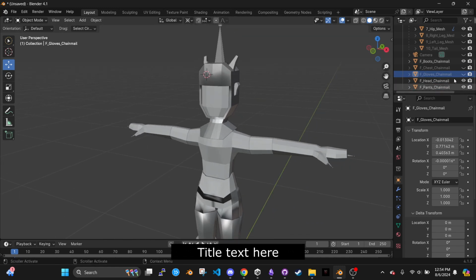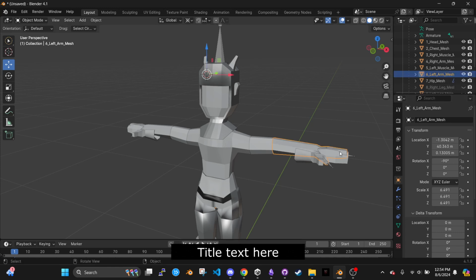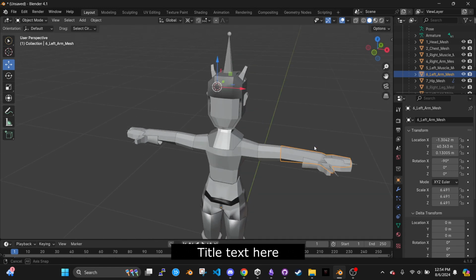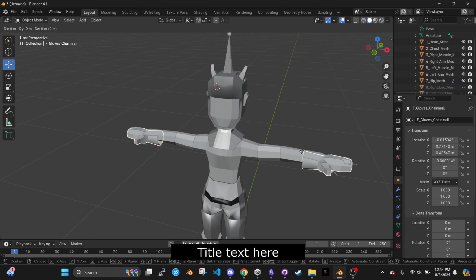gloves, or if we're enabling the gloves, then we have to go and find the hand. All right, so this is the entire hand here. Actually, we can just grab these gloves and move them up.